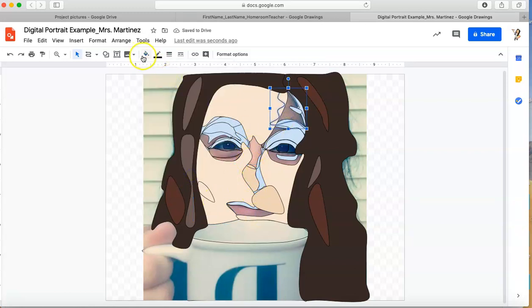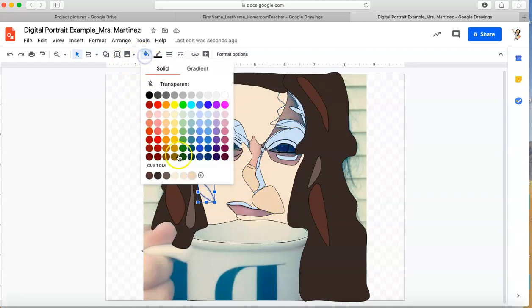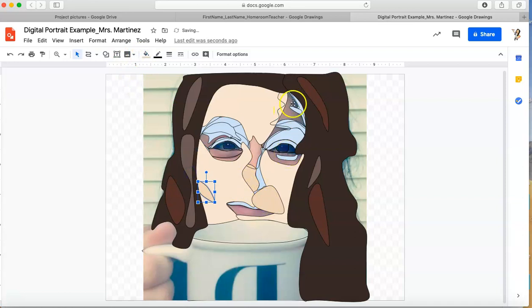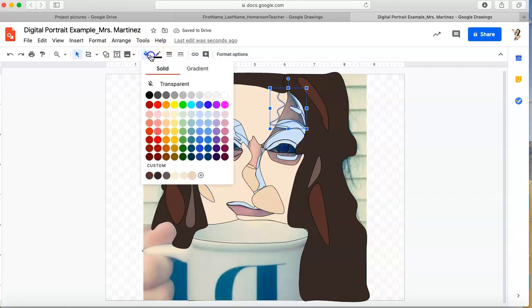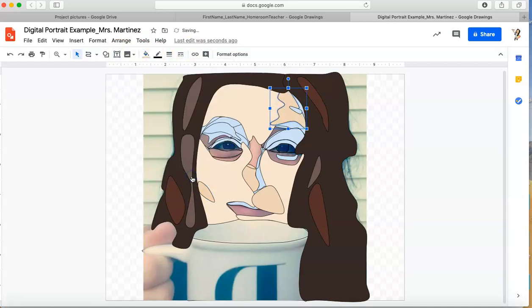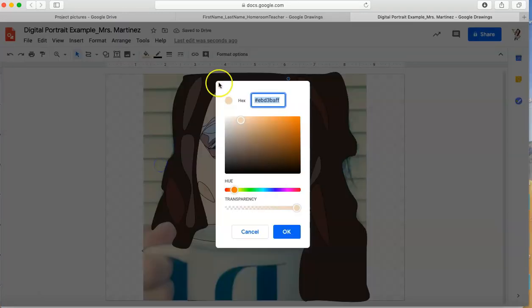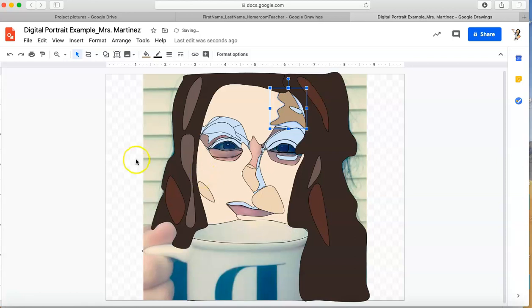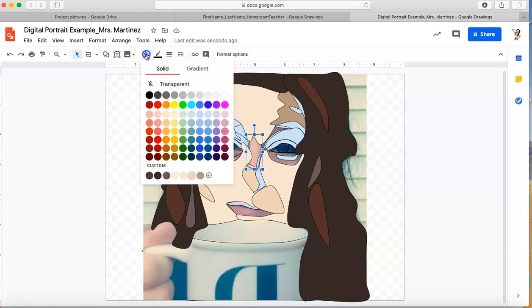I might go around and make a couple spots that value, okay? But then I'm going to go in, and this spot is a lot darker. So I'm going to click on that. I'll go to the darkest skin tone I've made, and then I'll make another custom color. And make sure that is a darker skin tone, okay? Because I'm showing that value, okay? Now I'm actually going to speed the video up as I add these in, and I'll slow it down as we get closer and go over everything.